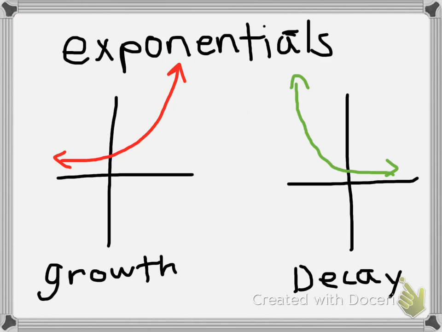Now each one of these, you have a couple points of importance. The main one is right here, and this is the point that you see on the left for my exponential growth. This is the point (0, 1). And you'll find the same point for exponential decay, so whether it's growth or decay, the graph goes through that point in particular.